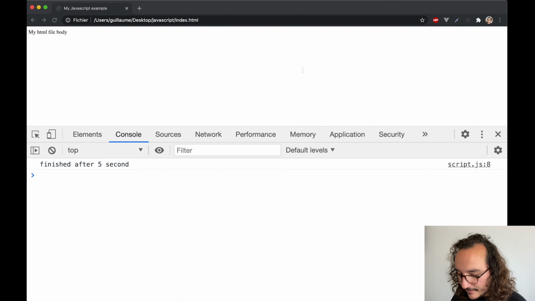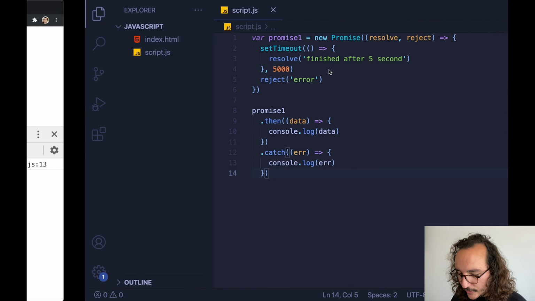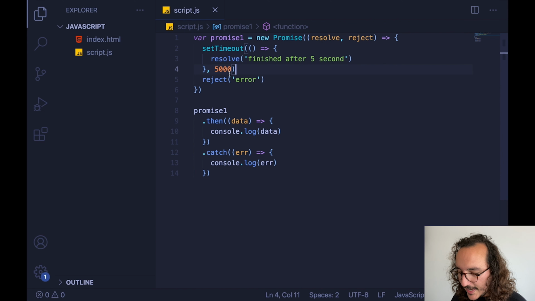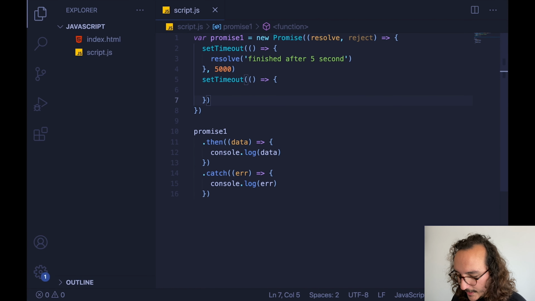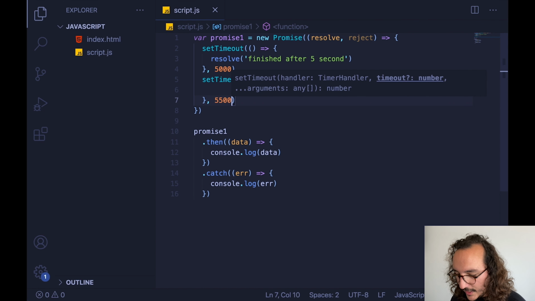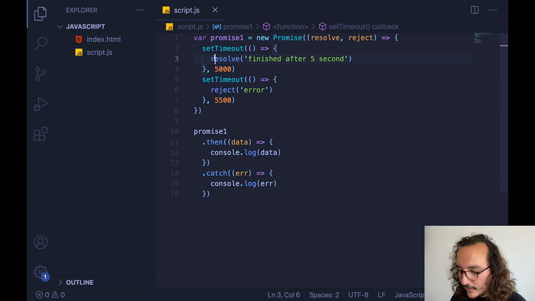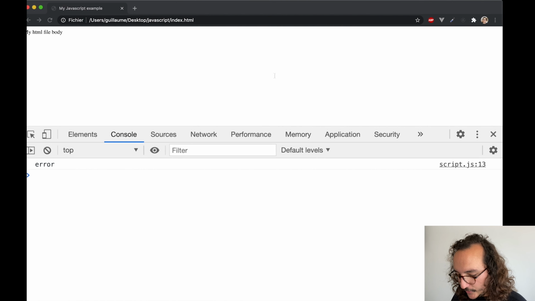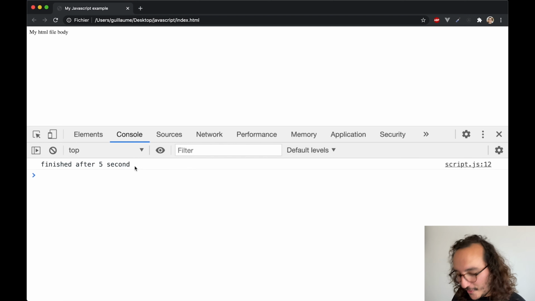So at the end, we see that we got a reject error, because the set timeout hasn't been triggered and we've got the reject in here. So let's say that we set a timeout, and for any reason, just after our timeout, we didn't get our resolve in here, it's going to reject. Of course, here it's going to work. So I'm going to update. And we wait, is it going to be error or resolve? It's going to be resolve, of course.